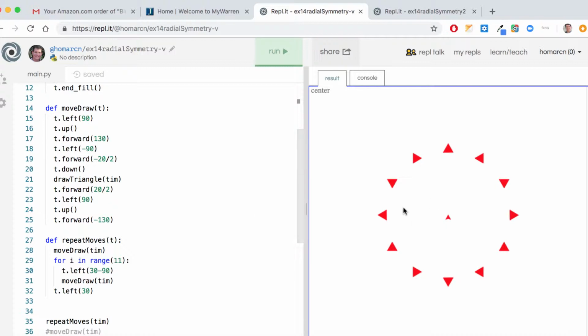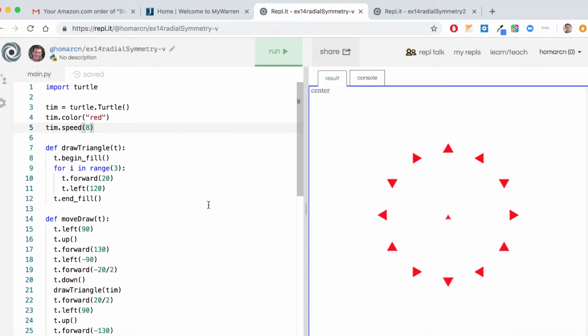Now, what we're going to want to change here and what we're going to want to keep the same. I guess there's 3 things we could change. We could change the size of these so they get a little bigger, because right now they're only 20, the size that we actually made our triangle. So there's 20 on each side. So we can make them a little bit bigger.